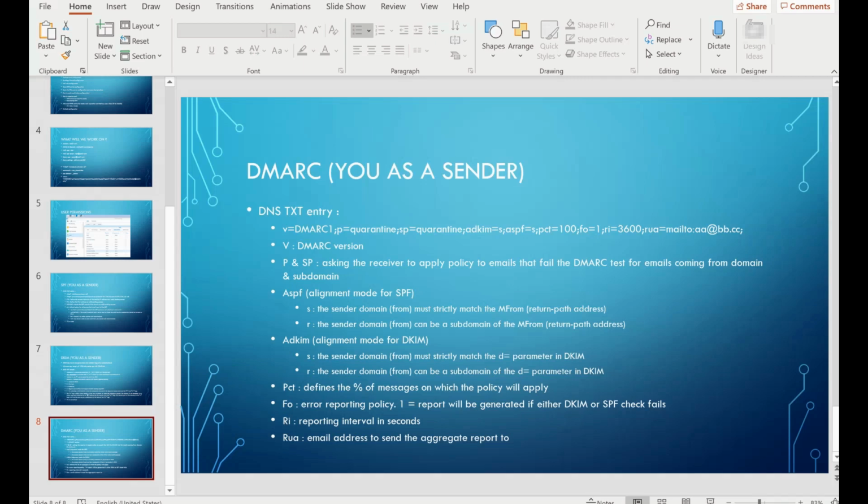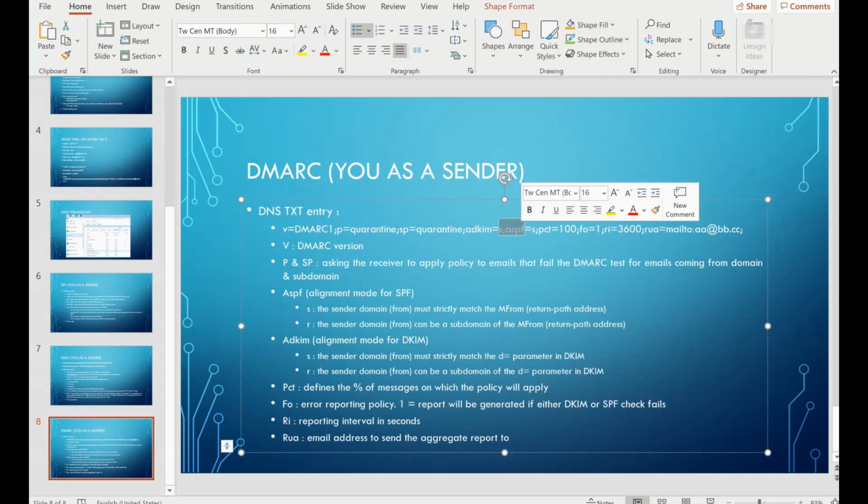What do we have? This is the line that we entered on our record. That means that the policy is going to apply to emails coming from the domain and subdomains, because here I've put p and sp. And here you have the alignment mode. I'm using, I think, aspf, so it means that the sender domain, the from, must strictly match the return path address.